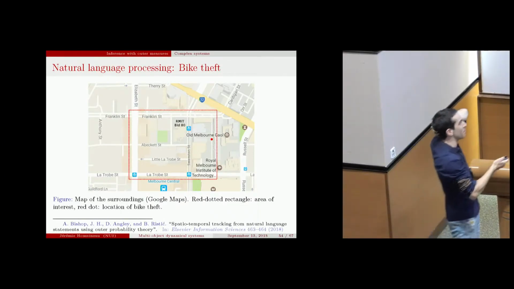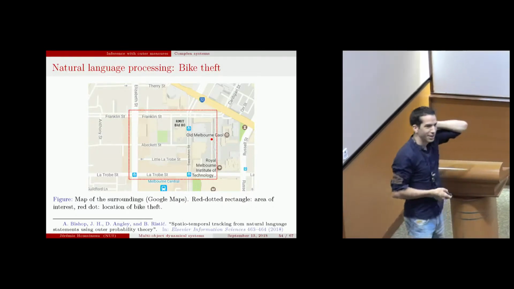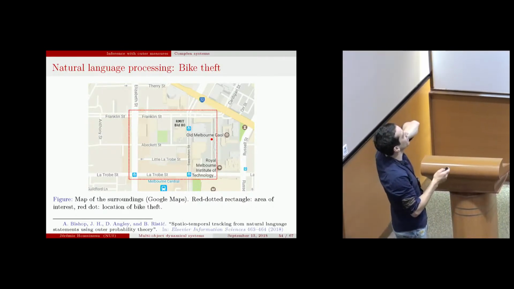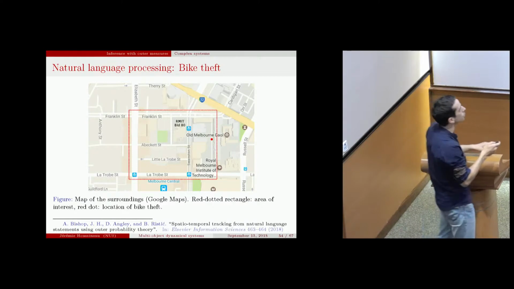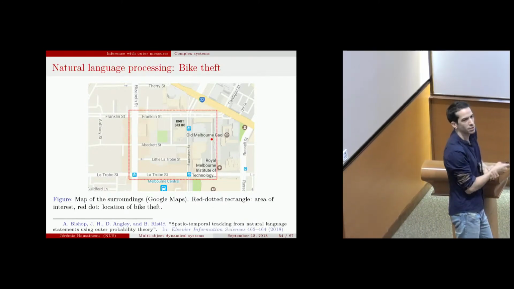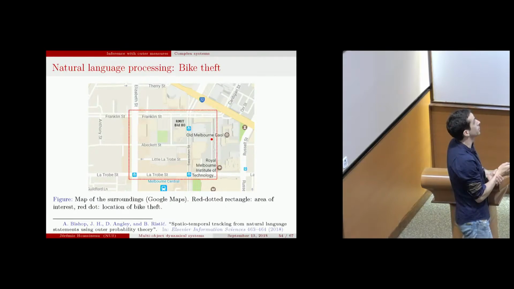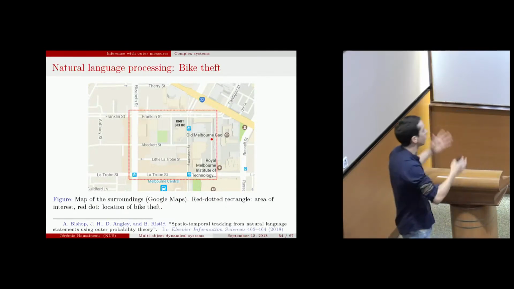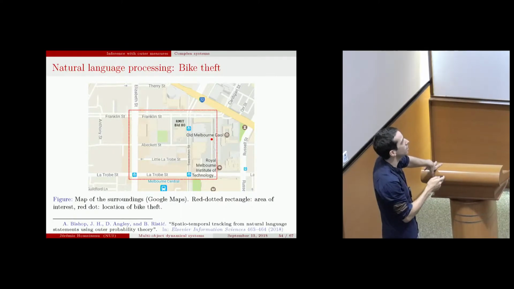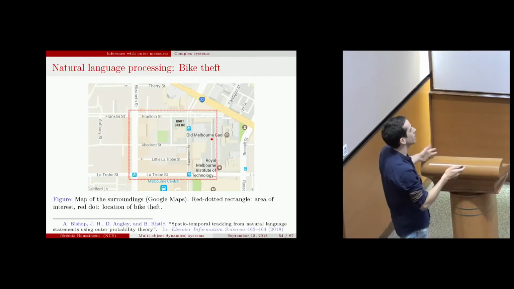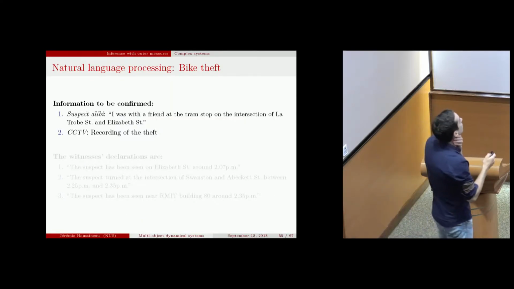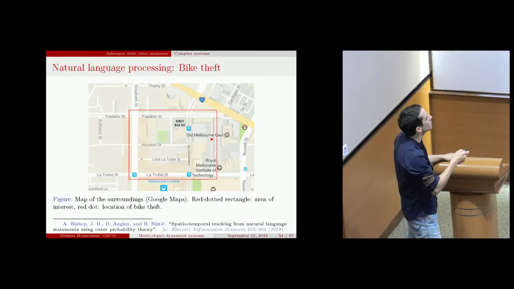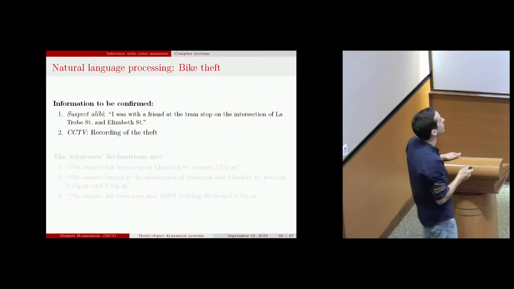When I was in Melbourne, my bike was stolen, and I thought about doing this scenario. Let's say the bike was there, and we have a CCTV recording. We know at what time the bike was stolen, but we can't identify the guy on the CCTV recording. We just assume we have a suspect, and he has been seen around downtown Melbourne at some times prior to the bike theft. He has an alibi. He says, "Oh no, it can't be me. I was here at the tram stop between Latrobe and Elizabeth."